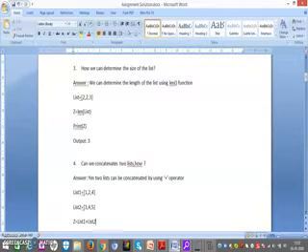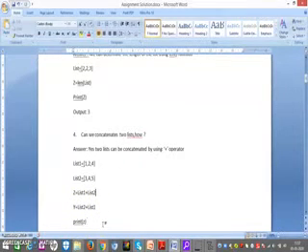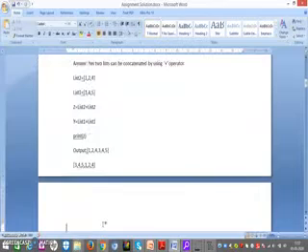Right, now how can we concatenate two lists? Concatenation means one list is added at the end of the other list. It will be done using the plus operator or concat function. So we are using the plus operator here. List 1 is 1, 2, 4. List 2 is 3, 4, 5. So Z is equal to list 1 plus list 2, or list 2 plus list 1. Now print Z. Output is this.